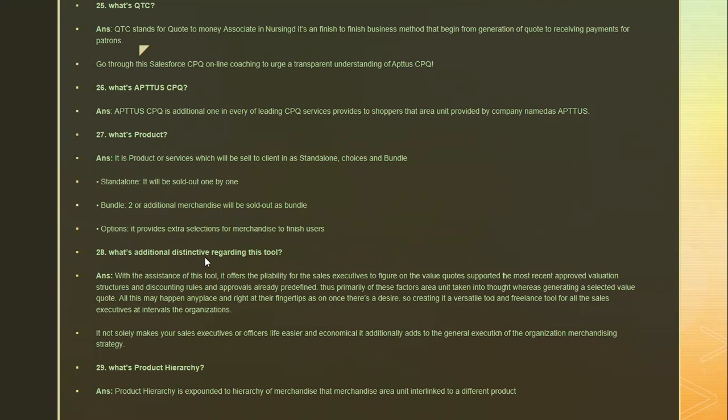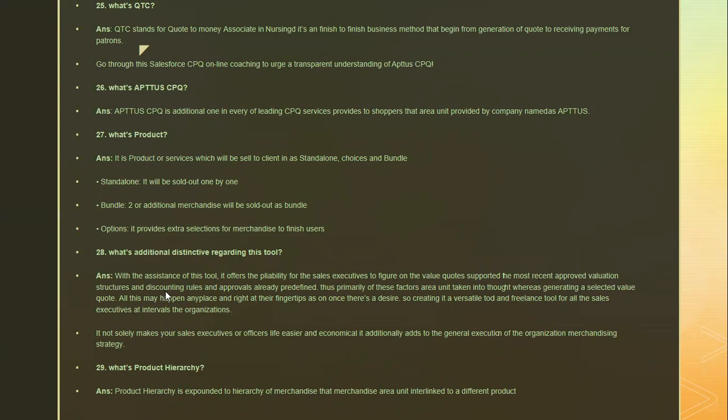Next question: what is the additional benefit of these tools? With the assistance of these tools, it offers the sales executive the value, supported by the most recent approach.